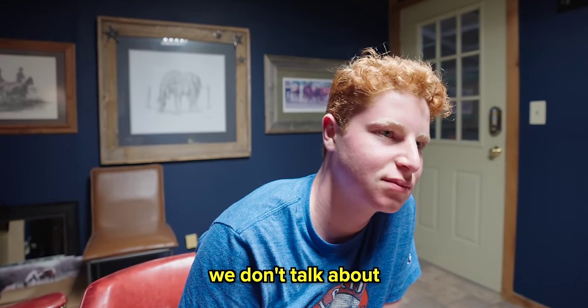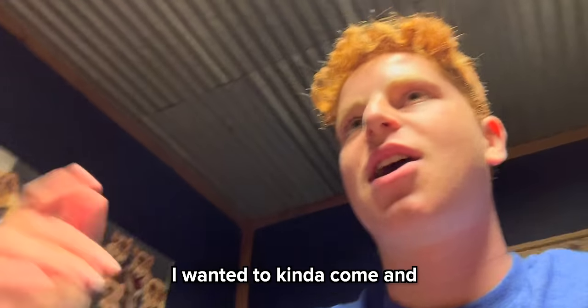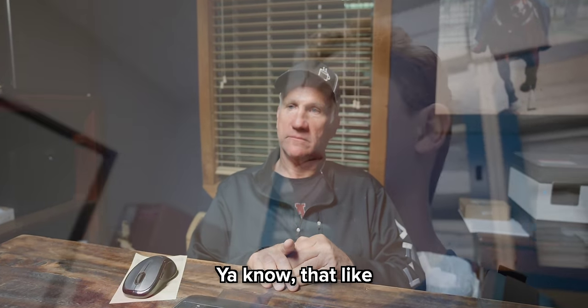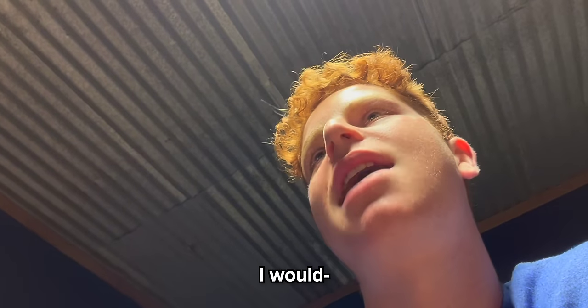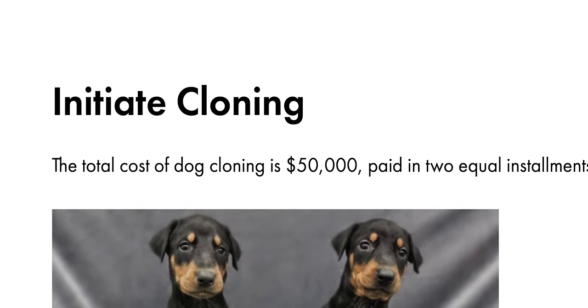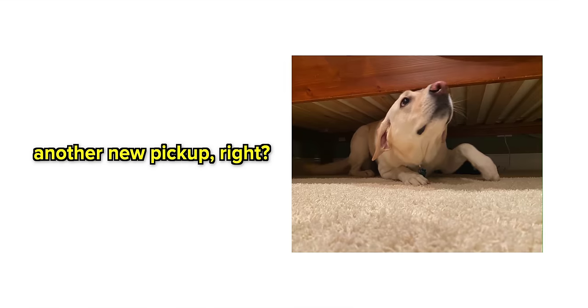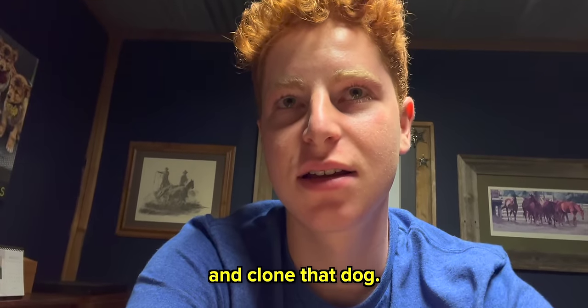Our business — we don't talk about cloning humans, we don't think about cloning humans. Coming here, I thought there was no way I would ever clone my dog. Do you think it's something I should do? I think that $50,000 is a tremendous amount of money, but it is the price of a new pickup. One day I'll buy another new pickup, but I could probably put it off for four or five years, drive the old pickup, and clone that dog. And when I hear that story from people, they tell me that pickup never gave back the way that cloned dog did.